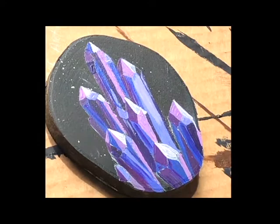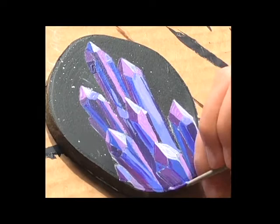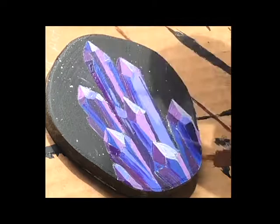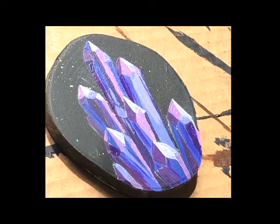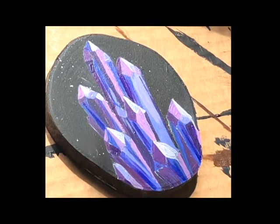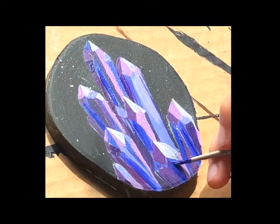I went back through and pulled up some of that pinkish purple color, adding it to a spot, and I'm going back through adding whatever colors look best in the missing spots and faces of the crystal. Right now I'm going back through with my dark colors. If you paint a black background like I did, you are very likely going to have to do a double coat — so once I go through and map out my colors I'll be going back through adding slightly different colors on top. Here I have ultramarine blue and probably a little phthalo blue, going through the medium bluish purple faces.